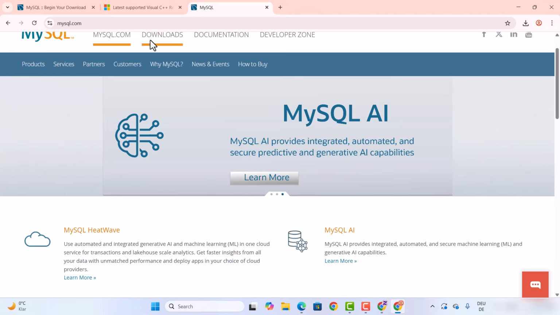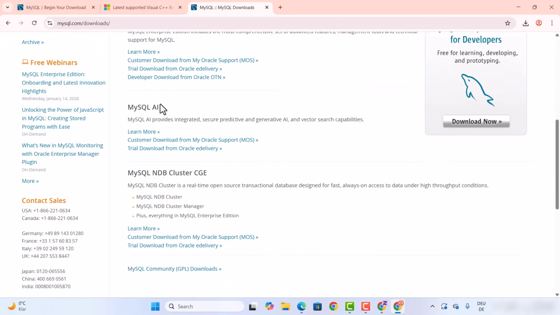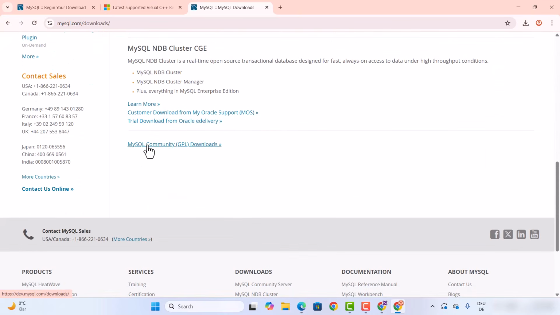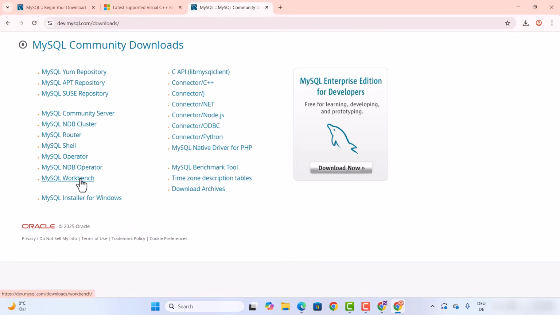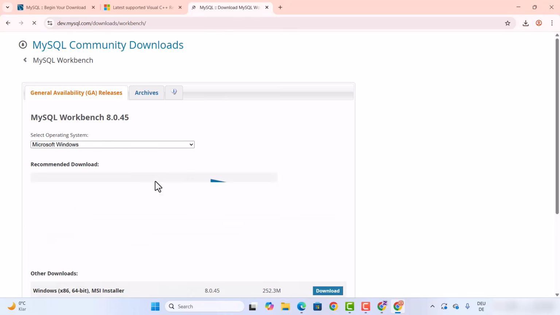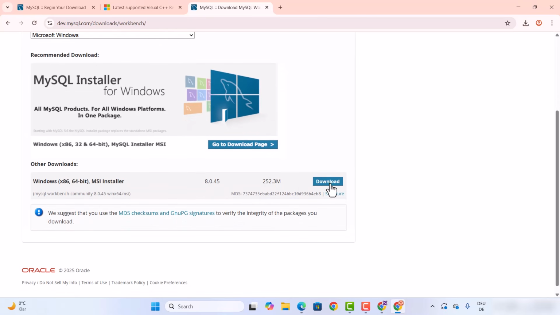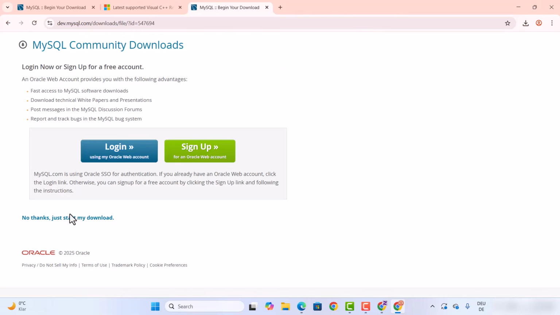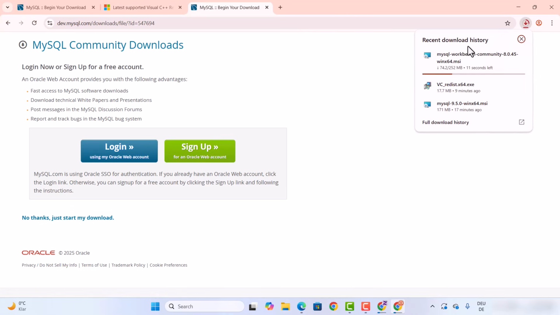Click on this link and then click on download, and at the very bottom click on MySQL community downloads. Then choose this option which says MySQL Workbench, click on this download button here and then click on no thanks, just start the download.